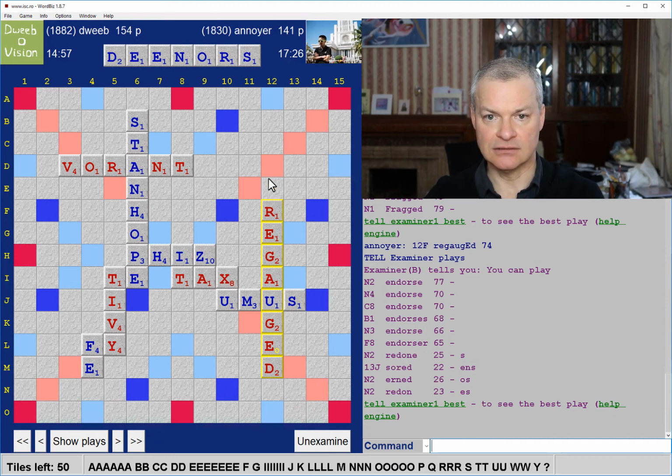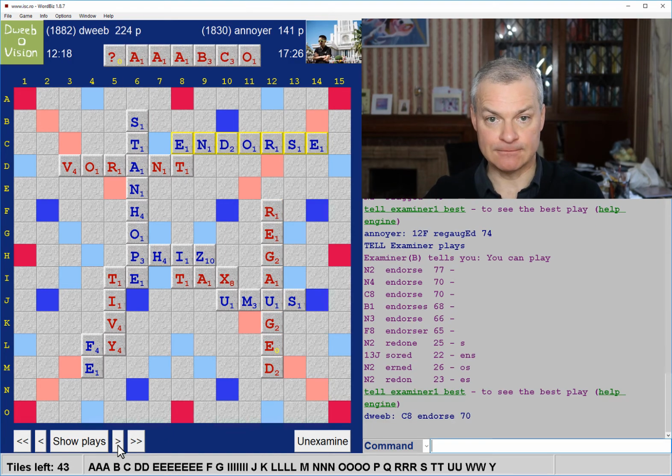C8. Yeah, that's the one I played. B1. Yeah, thought about that. N3. Yeah, all of these row N plays have the problem of opening up row O. And Endorser F8. Yeah, that opens up column 15. So all of the placements were problematic.